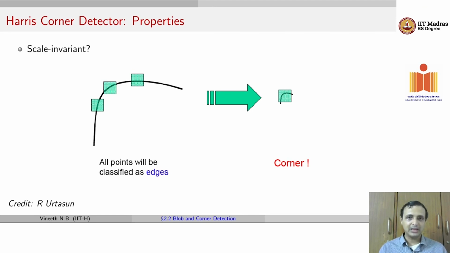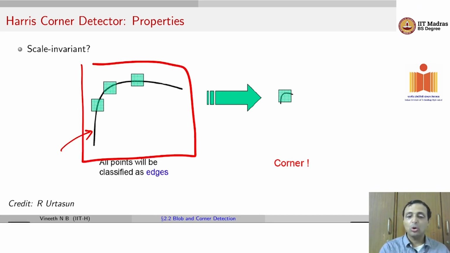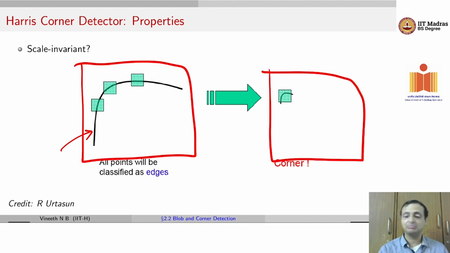So if you have an object which is very small in the image, we call that smaller scale, or if it's large, we call that larger scale. You could have an artifact such as this curved line here in a particular image, or you could also have this curved line on a larger canvas. Maybe you just took one image from close up and another image farther out, but it's the same object that's being taken.